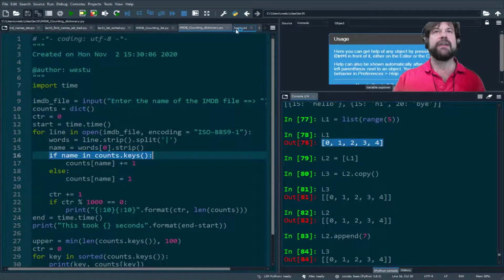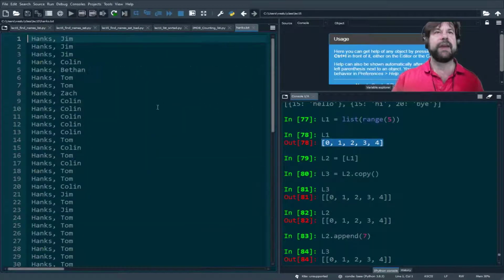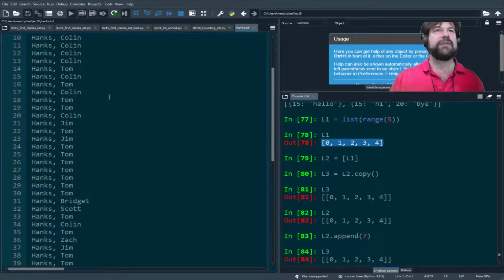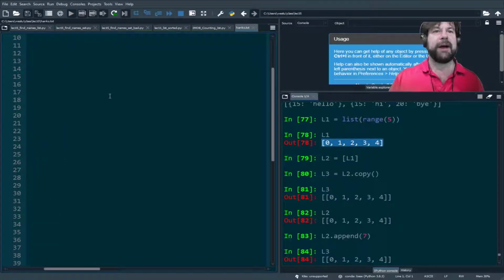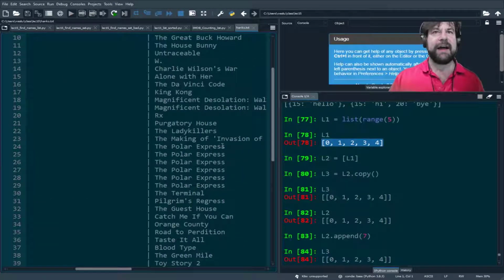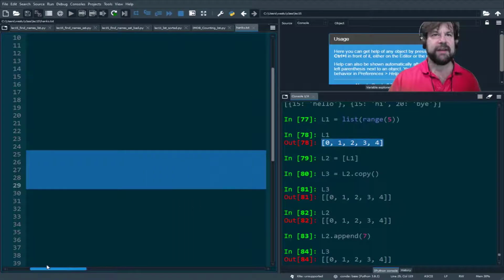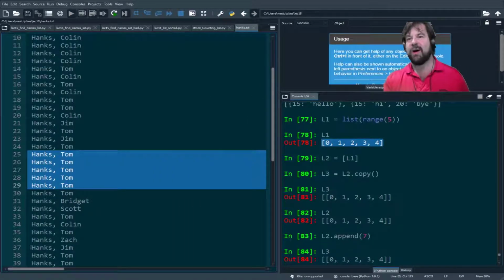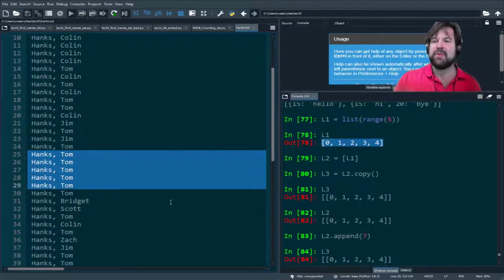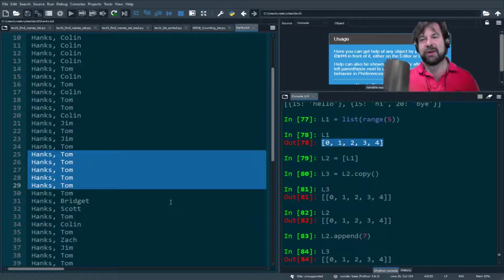I can get rid of a bunch of these now. There's Hanks. One of the things we're going to notice is that old Tom, he had a lot of roles in Polar Express. I think, among other things, he was the executive producer and the director and a whole bunch of other things. So he appeared in Polar Express a lot of times. So we're counting how many movies he appeared in. We're actually counting the same movie over and over and over again. So it might be nice to find out how many movies did he really appear in, instead of just giving himself extra credits for that one Polar Express movie.